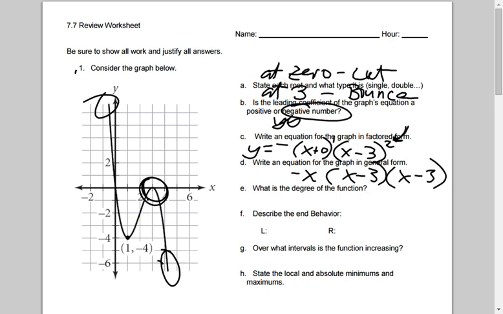Remember? All right, so once you get that all multiplied out, you're going to multiply everything by negative x. So I'd start with this part because you know how to FOIL easily. Then you'd multiply everything by negative x. What's the degree? I think we figured out it was degree 3, right? 2 for this, 1 for that. That's degree 3. If I multiply it all the way out, I have an x to the 3rd in it. That's another way to see it's degree 3. End behavior, all you have to say is up or down. That should be super simple.